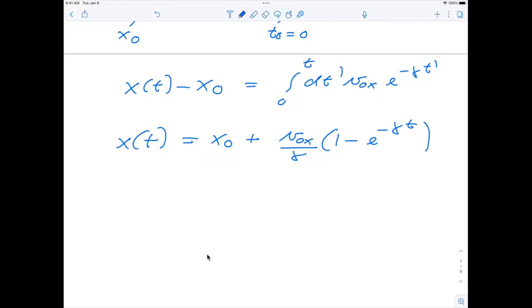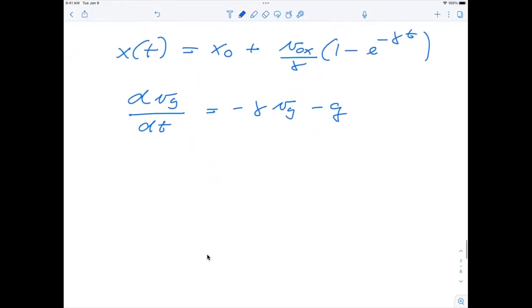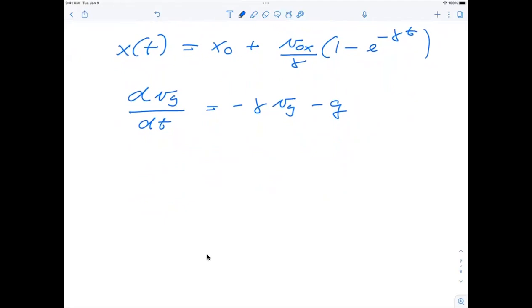So the next thing which we need to look at is the y component. I'm not going to give you the answer now; I'm going to set up quickly how we can reach the solution. So we have a_y equals minus gamma times v_y minus g. This is the expression which we had for the acceleration in the y direction. Now we can isolate these equations. So what I'm going to do now is to multiply with dt and divide by gamma.